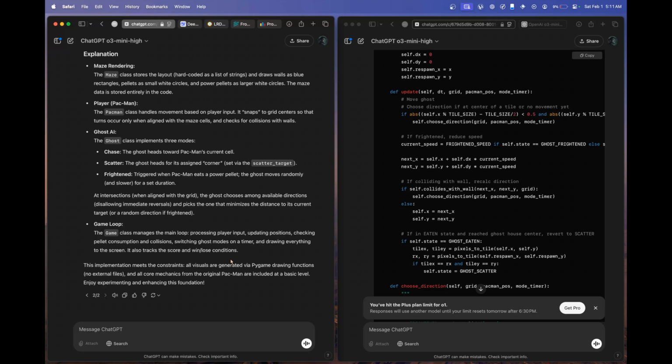But I do think that O3 Mini should be better in graphical user interfaces. For that, I'll be making a special video comparing these two for front-end development. And last time between O1 and DeepSeek R1, R1 was the one who won, so we'll be having DeepSeek R1 as well.